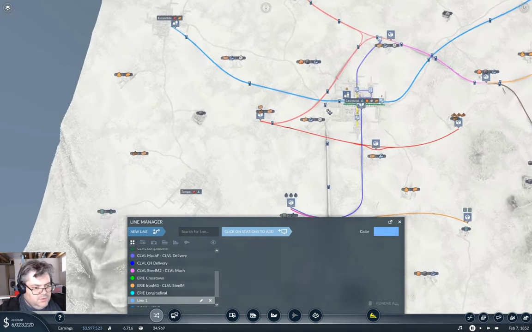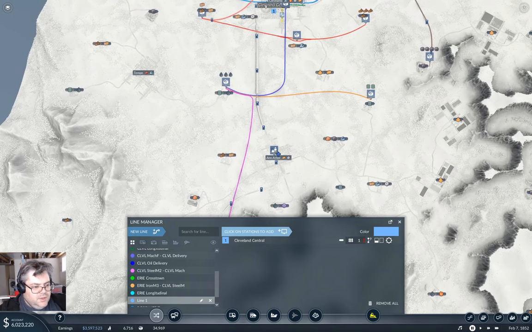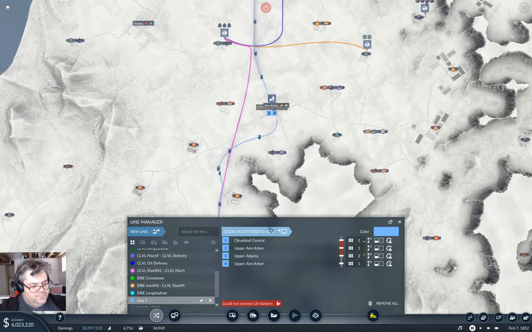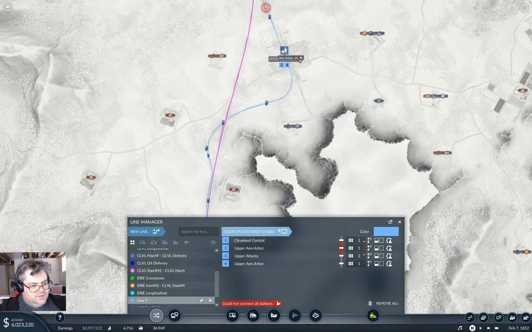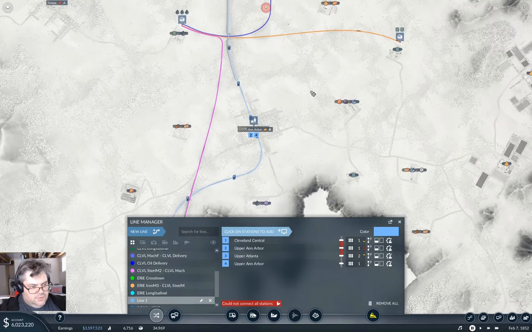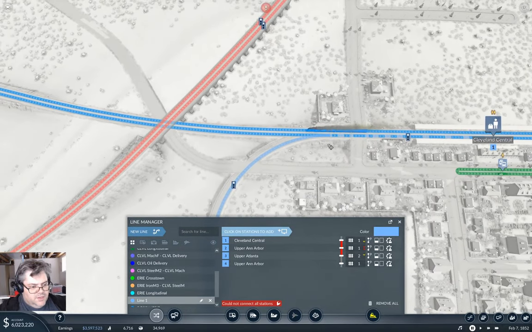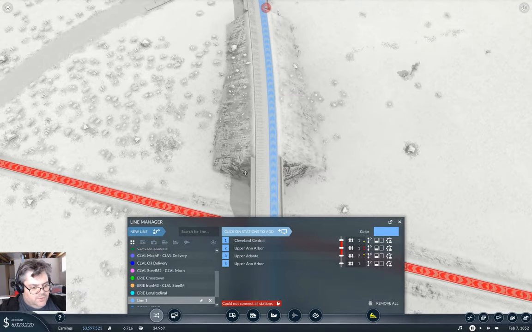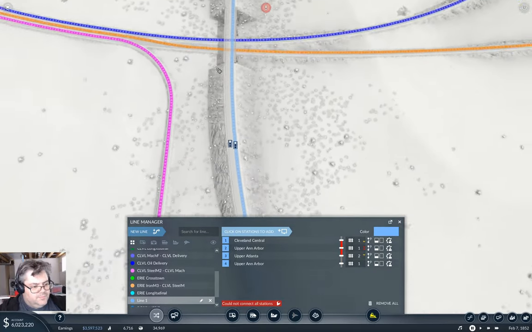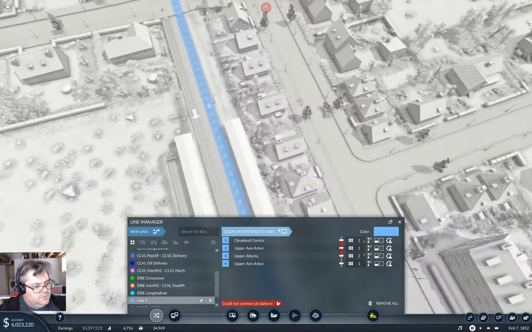New line goes from Cleveland, down to Ann Arbor, down to Atlanta, and back to Ann Arbor. What can't it connect? Cleveland, fix it. No? Okay, we can't get back. Got a signal facing the wrong way, don't I? That one's fine. That one's fine. That one's fine. That one's fine. That's fine.